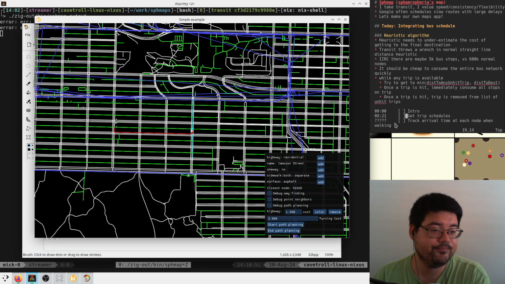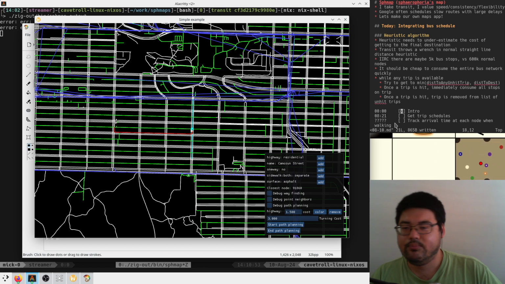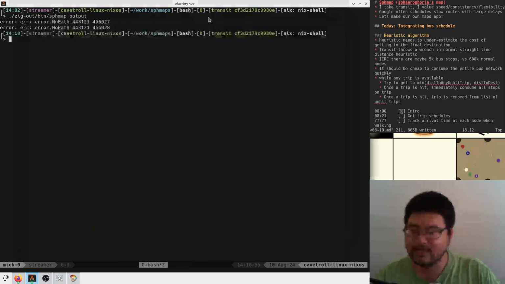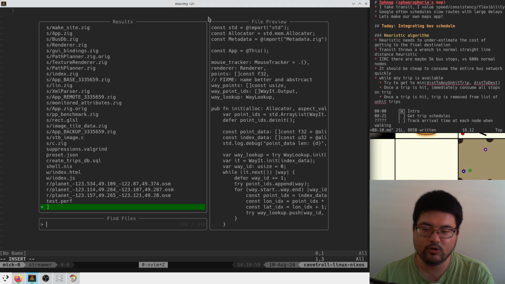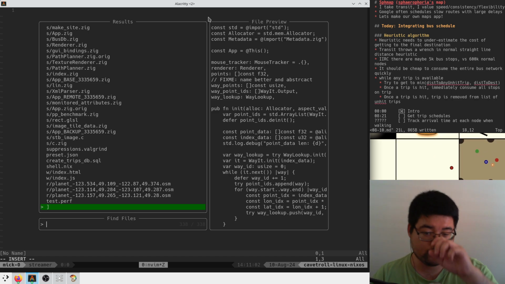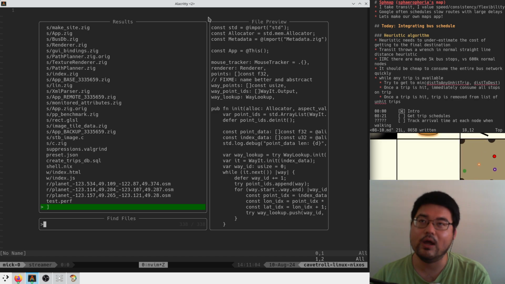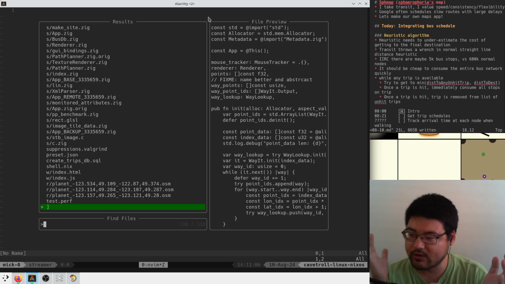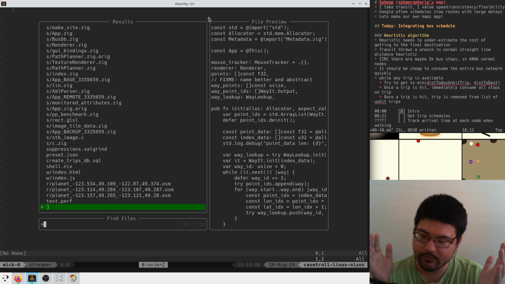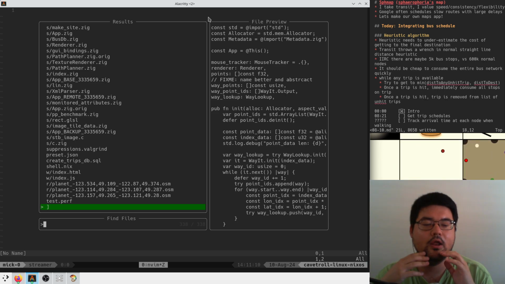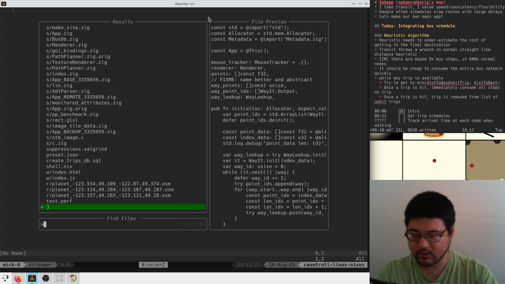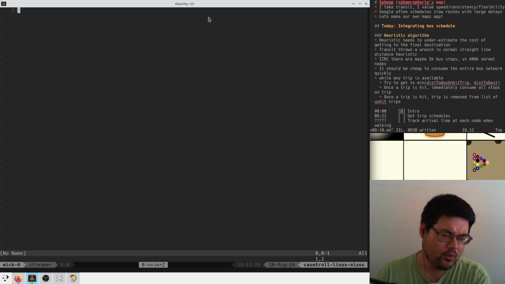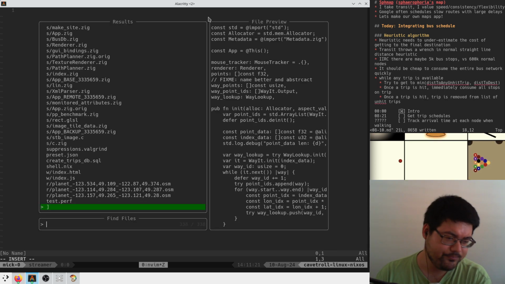Let's just see what happens. But the easiest thing to do is get the trip schedules. Right now we have the concept of bus routes, not bus trips. A route is like bus number 25 goes down 25th Street. That's a route. But bus 25 will go down 25th Street once at midnight, once at 1 o'clock, once at 2 o'clock, once at 3 o'clock. Each of those is a trip. So we're going to have to collect that data somehow.